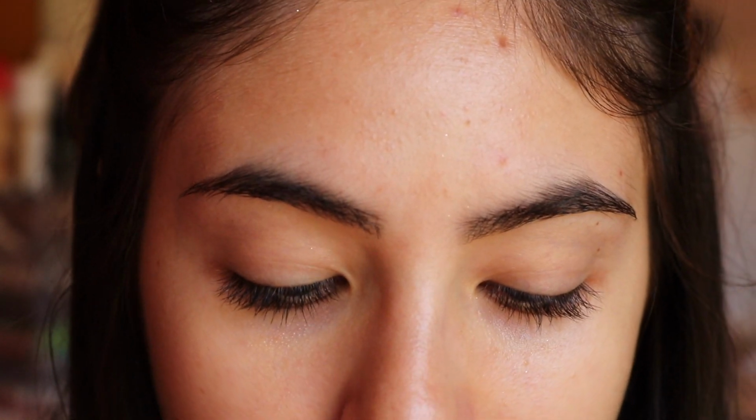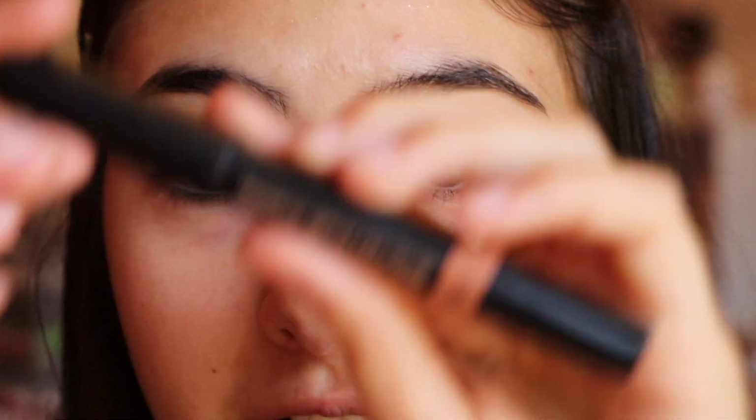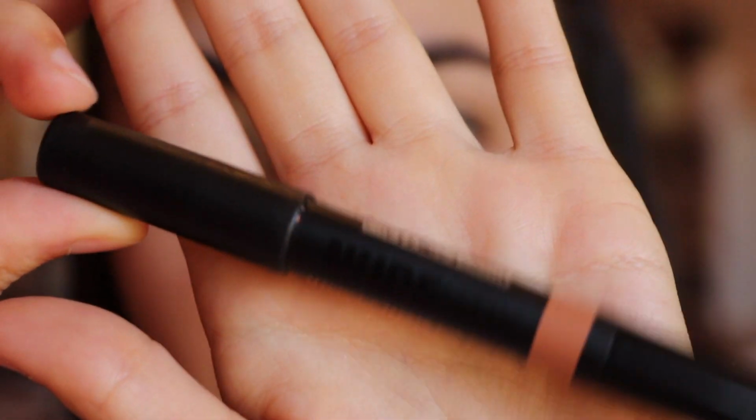Okay, so the eyes are going to be super simple. Nothing out of the ordinary. I just wanted to define them a little bit, but they're going to be super simple since the main focus is the colorful thing on my face. I'm going to be using my Nude Sticks Magnetic Matte Eye Color in Terra. You guys know I love this. I've talked about it a lot.